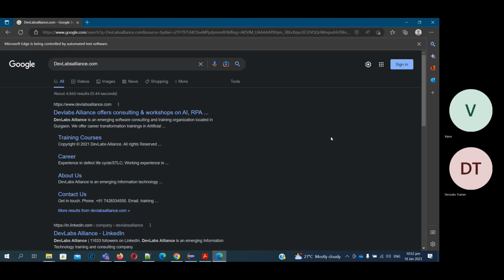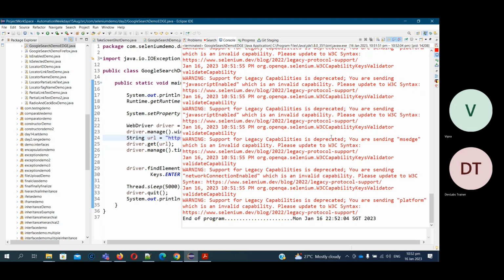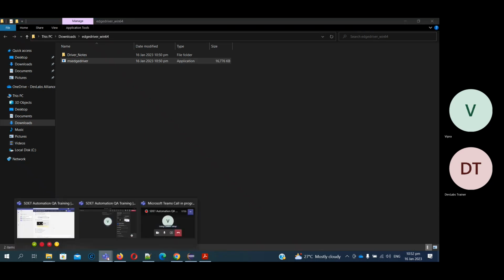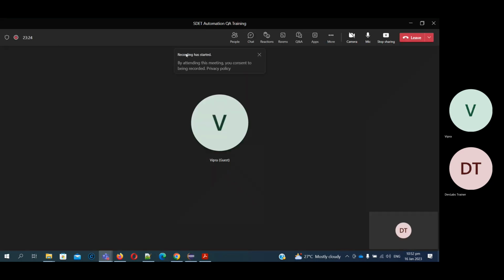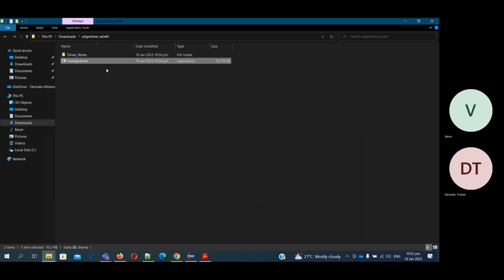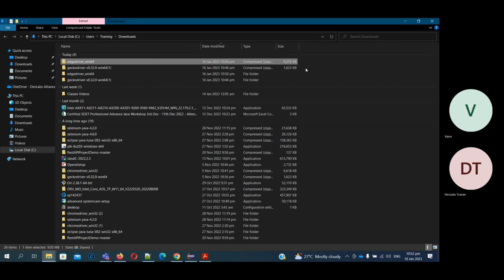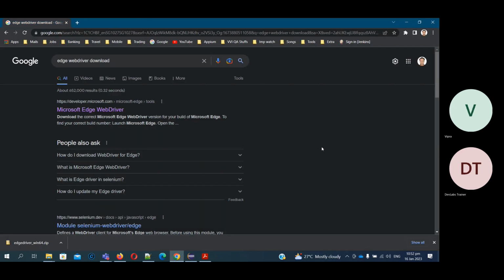So for Edge also, you saw what setup you need and what things you need to download. Only those things you need to know. That's how you will check the versions and which version you have to download. Like you saw, I made a mistake in Firefox, so that was the stuck point, but it worked. You can see the Edge driver is working fine. I have another driver that I will show you.